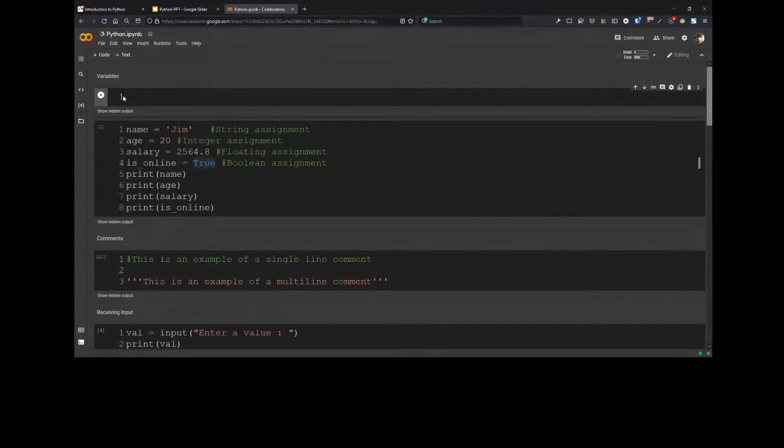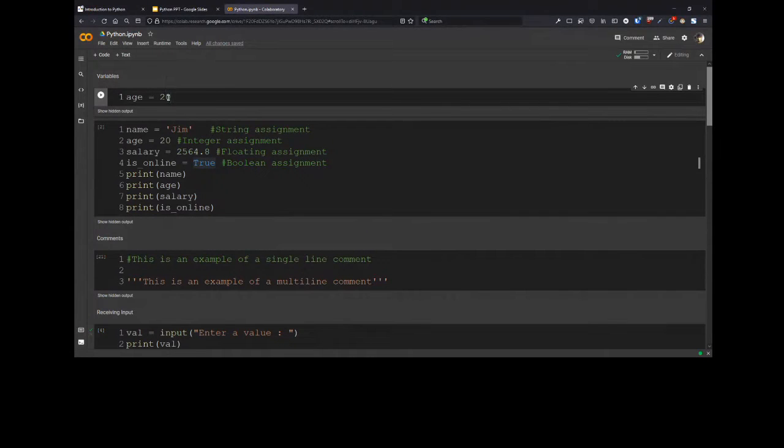So let's create a variable named age, and to initialize a value to it, you use the assignment operator. This equal to is called the assignment operator, and to the right hand side of this operator, we'll enter the value which we need to assign to this age variable. This is how we assign this data to this variable.